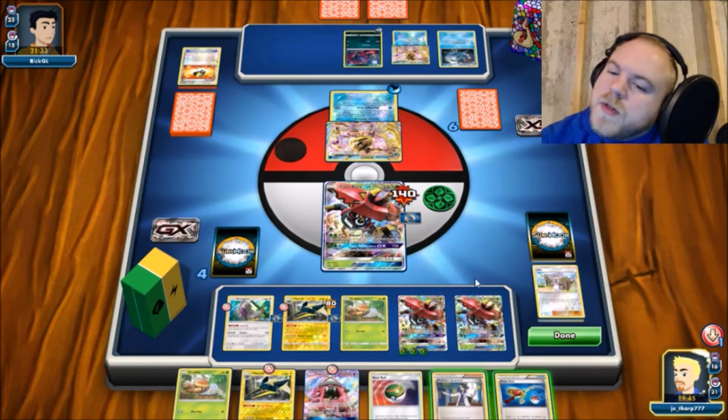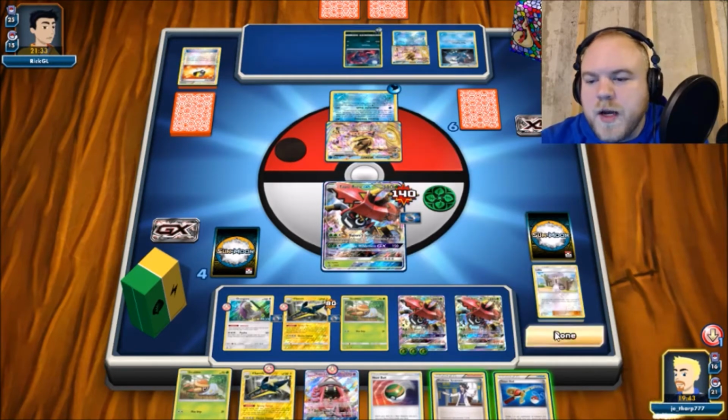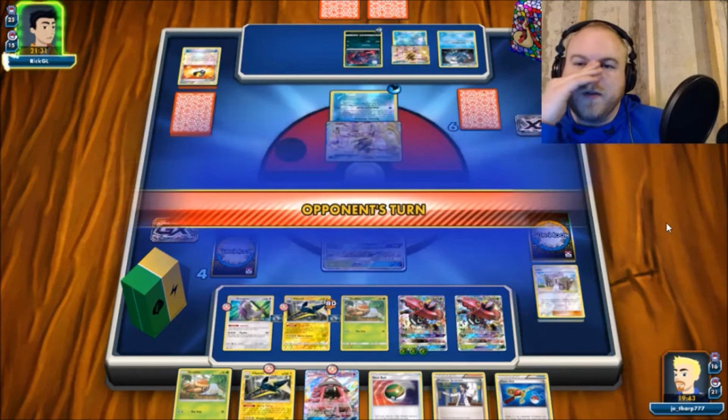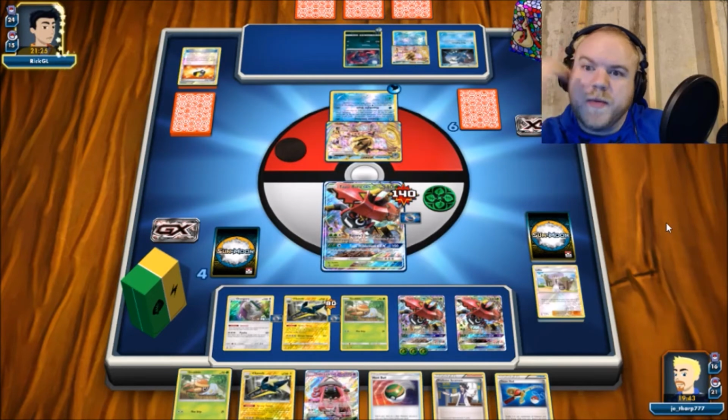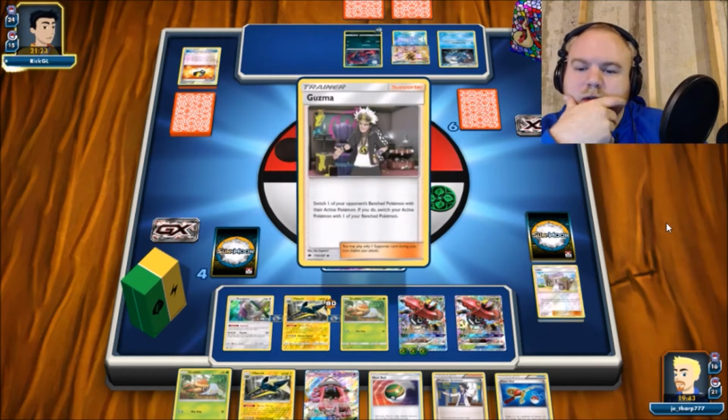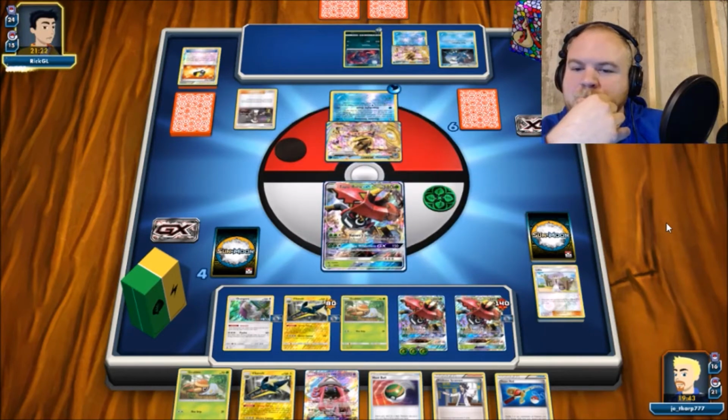Do I Sycamore? Do I not? No, I don't Sycamore. I have only 16 cards left. I don't want to Sycamore right now. I mean, there's nothing I'd be looking to draw, you know. There's a Gizmo. What are you taking out? Oh, you're just gonna stall.